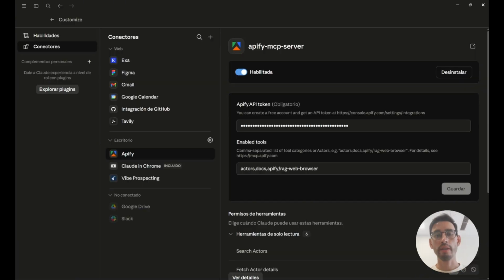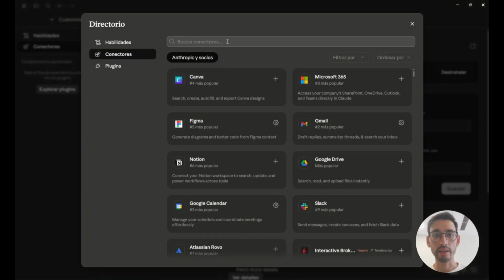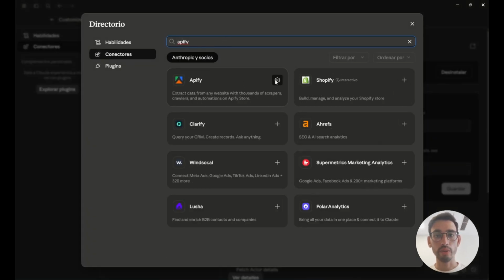As we mentioned, the first thing that we are going to do is use Apify to get the information from Google Maps. In order to do it, we are going to use Claude, the connection. We can do it through the browser, but it's easier to use the AI to do it. So we are going to go to connectors. We're going to click on plus, add a new connector, and we search here for Apify. Yeah, and you have to include it.